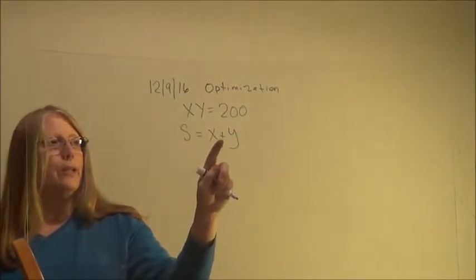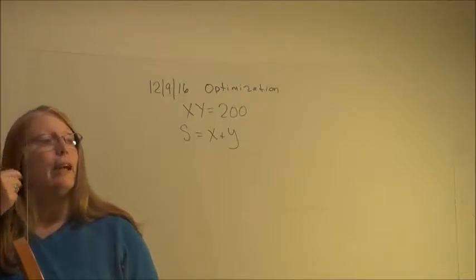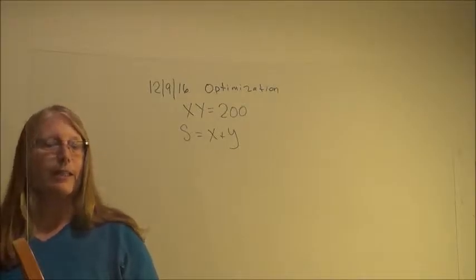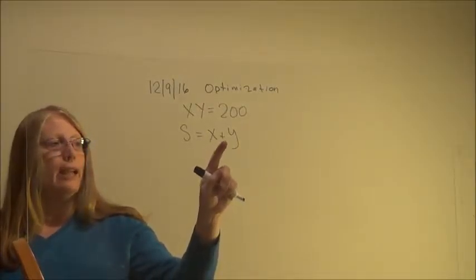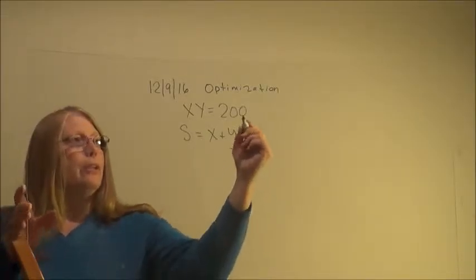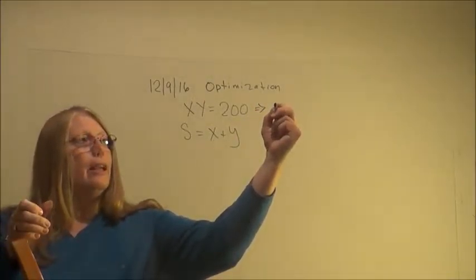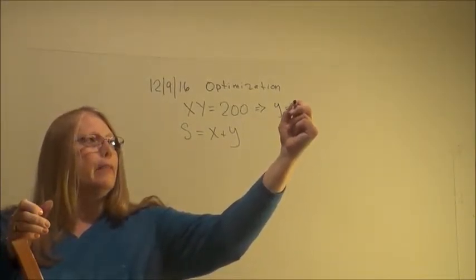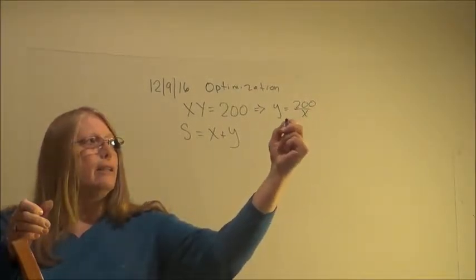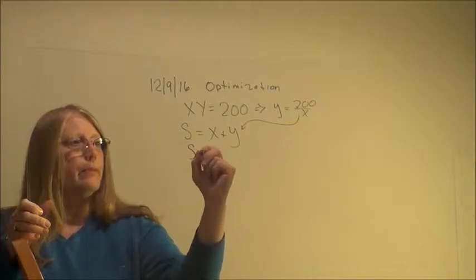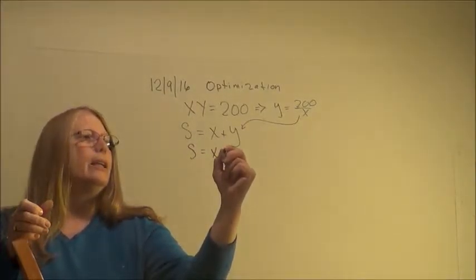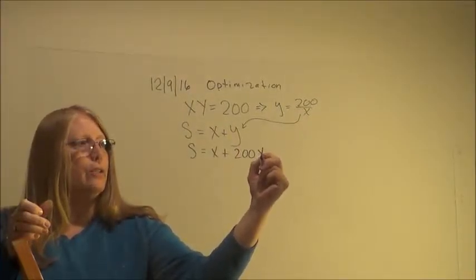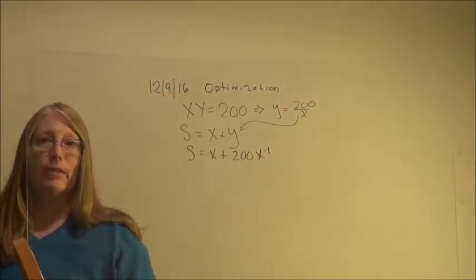So sum equals x plus y is the value that I want to minimize. I will be taking the derivative of that expression, but I know that I can work in just x, not x and y. So I'm going to get this information out and see what I can replace y by. If I solve this for y, I get 200 divided by x. I'm going to put that expression in for y, and instead of writing it 200 divided by x, I'll write it 200x to the minus 1. That's easy on the derivatives.